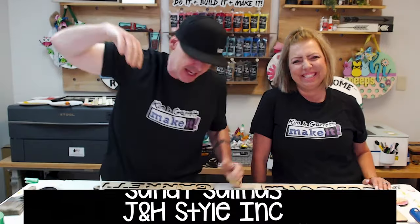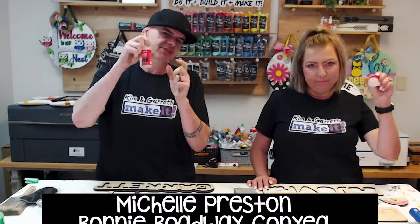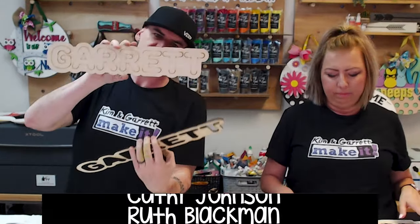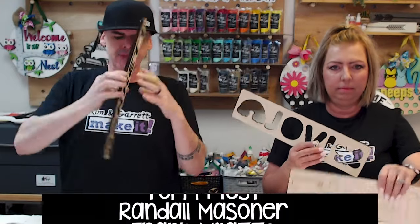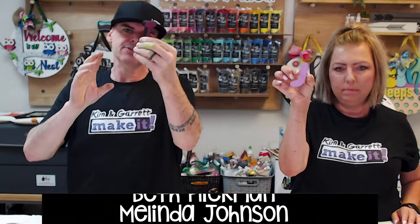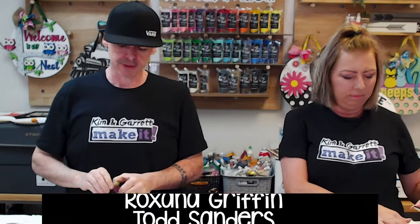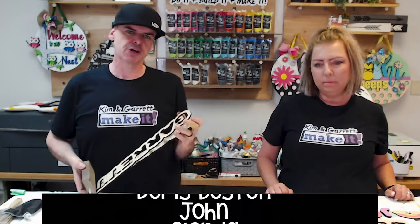Step 5, time to assemble it. We're going to bring it all together with some of this Starbond thick. We're going to glue this frame onto the backer with the score marks. And then we're going to glue the letters, the ones that we painted, on top of the ones that are not painted. So it forms two layers, so you can pull it back out of the hole without having to dump the puzzle over.